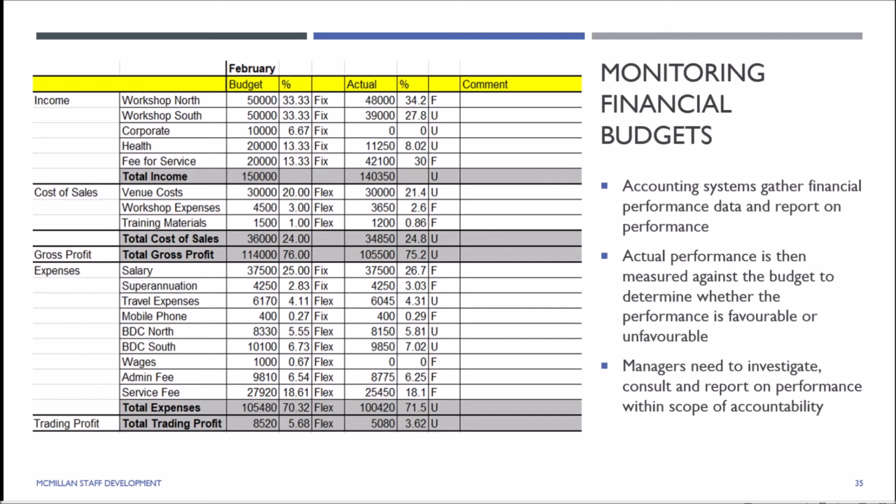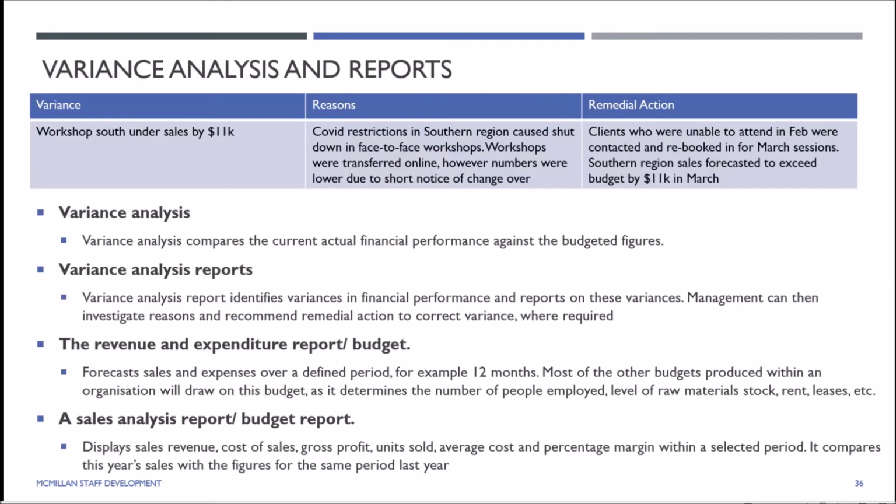And that would mean consulting. We may know the answer, but it might be about just checking in with our team and key stakeholders, to find out why it's happened. Are there any other consequences as a result of that? Is there anything that's going to come back that might be favorable in the next month? And take all these things into account, investigate, consult, and then report back up in terms of what's going on. So the report will be some type of variance report to let management know of generally what's going on in terms of unfavorable performance. And there are lots of different ones.